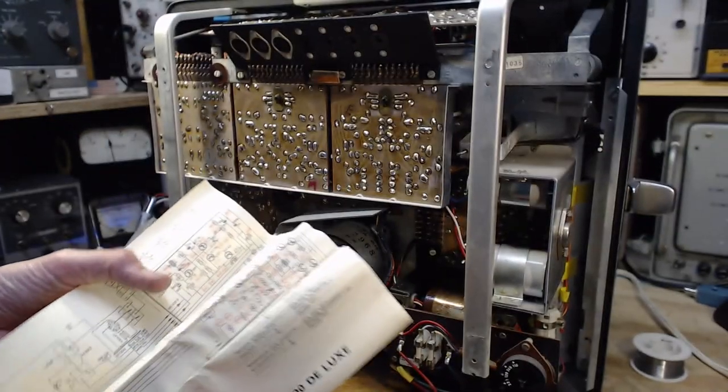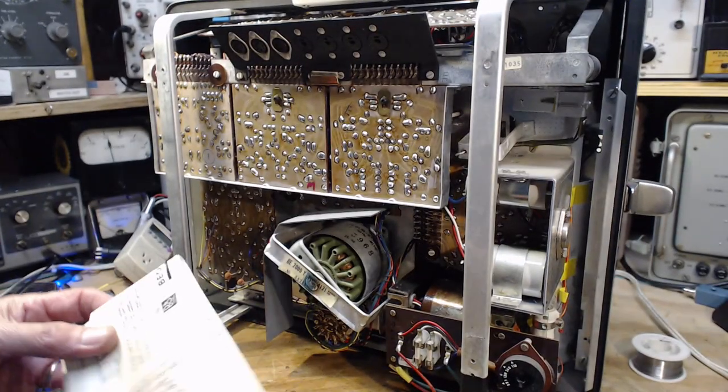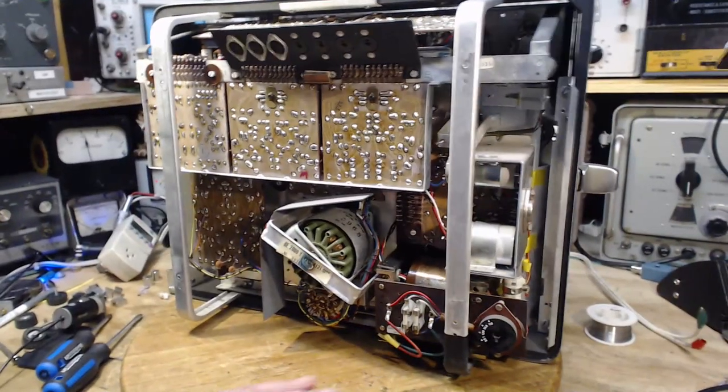Oh my gosh, how did they fold this? Who folded this? Speak to the guy who folded this up. Let me stick it back in the pouch. Okay. Well, now we've got the machine here. Wow, look at this thing.